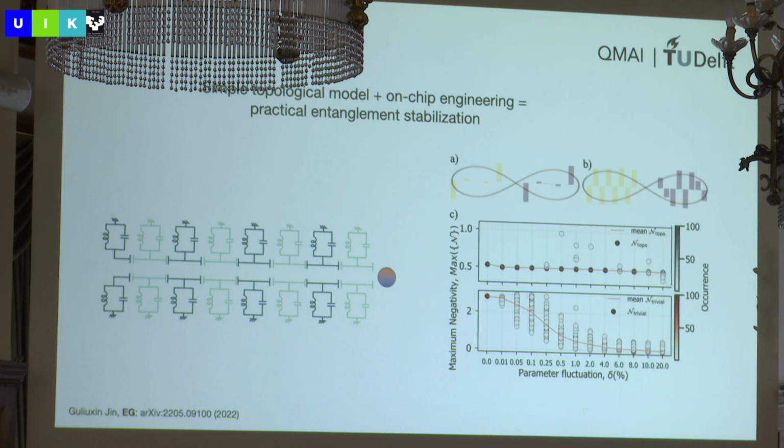So this is really the basic motivation behind engineering these topological things on chip. The ingredients here are that you have a simple topological model that you can engineer. Our collaborators make these resonator arrays in one clean room session. I am skipping over the experimental subtleties of implementing it, because of course coupling it to the qubit and coupling it correctly is tricky, but you can do it, and if you do it, suddenly you have entangled states that are pretty stable to the disorder, and then you can use them for something.